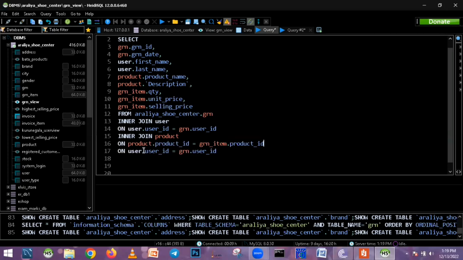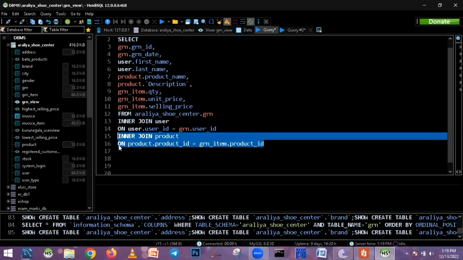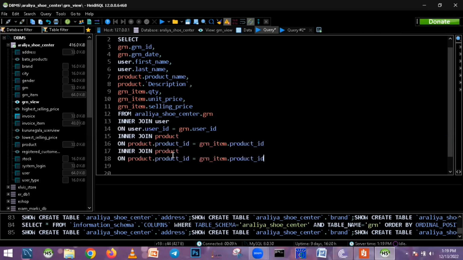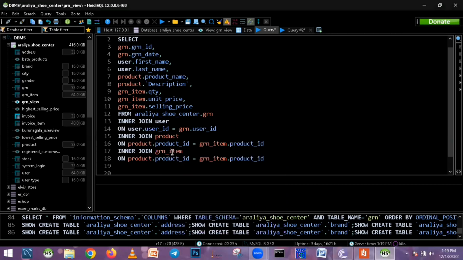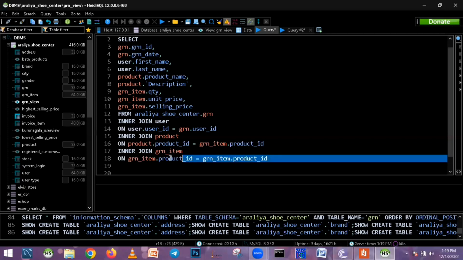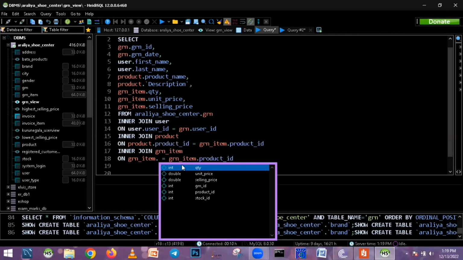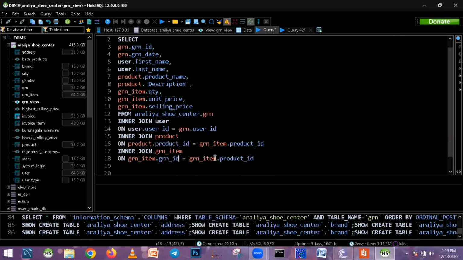And now I join product table on that. Now I need to join grn item table on grn item. So grn item table has grn ID. So grn ID. Now I need to connect grn table.